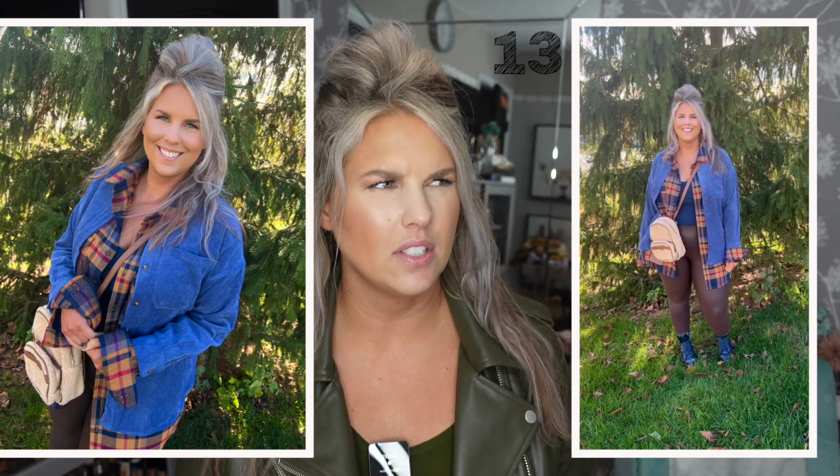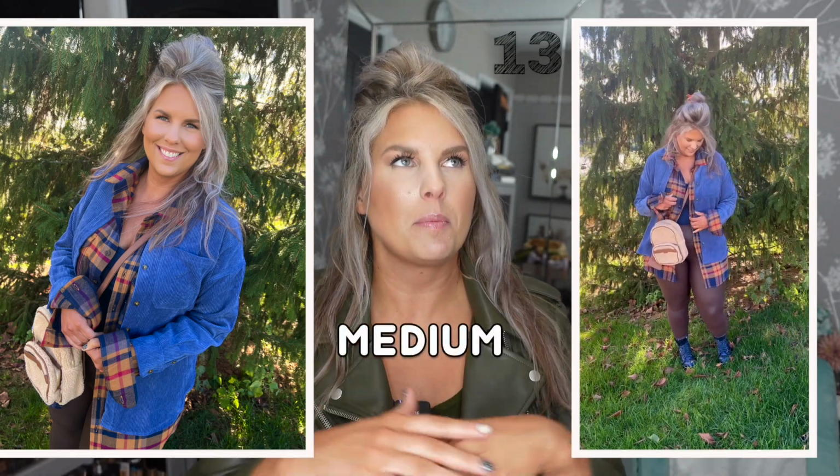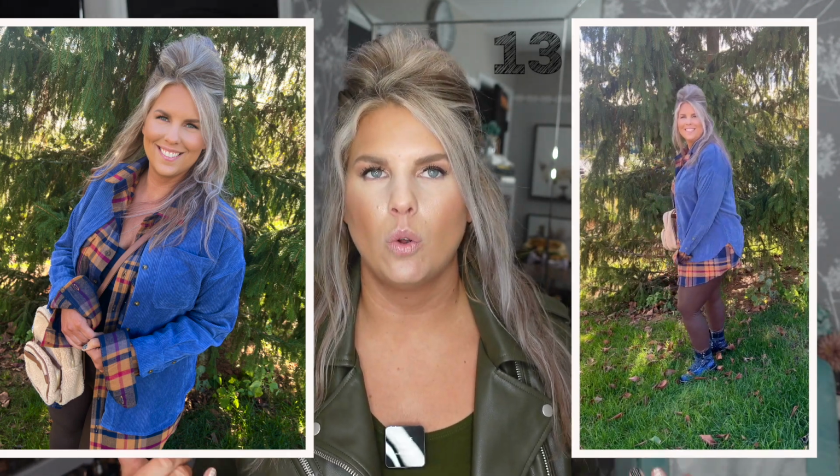So let's get into our 4 styled looks. So the first look, I originally styled this flannel. I'll pop it up how I originally did it. And I received a decent amount of feedback from various platforms that this was a really hard one to style. So I wanted to redo it. So I got this shirt from 98, a brand I'm not as familiar with. Put in the size, Jen, because I don't remember the size. It's essentially a shacket and did the whole layer thing.